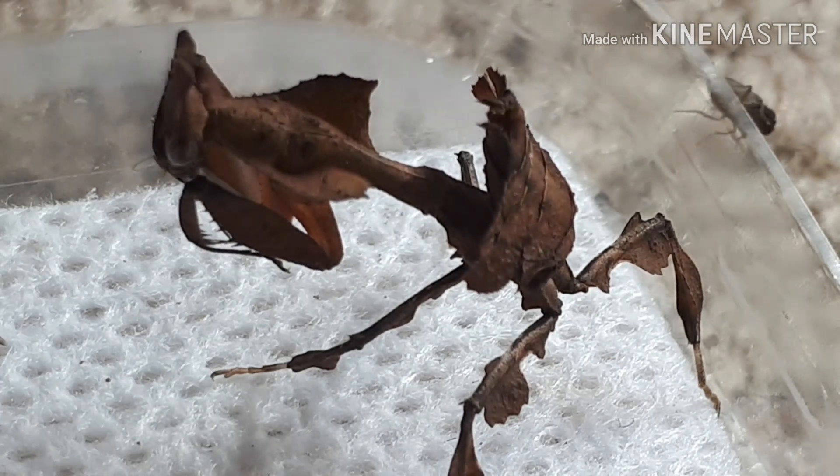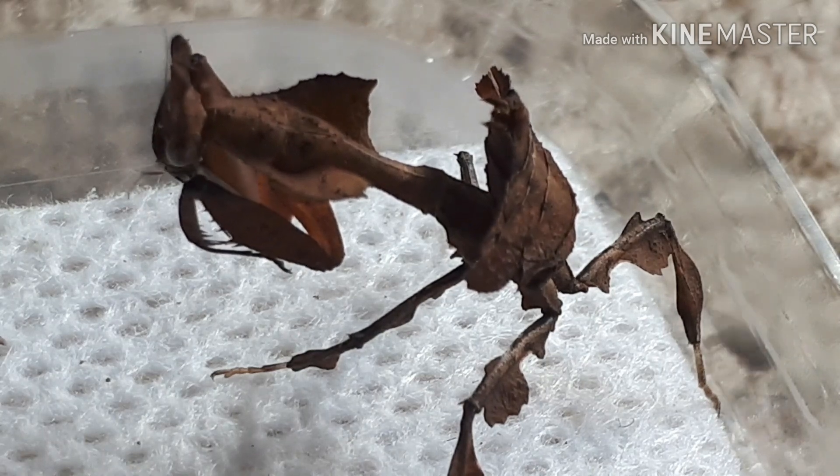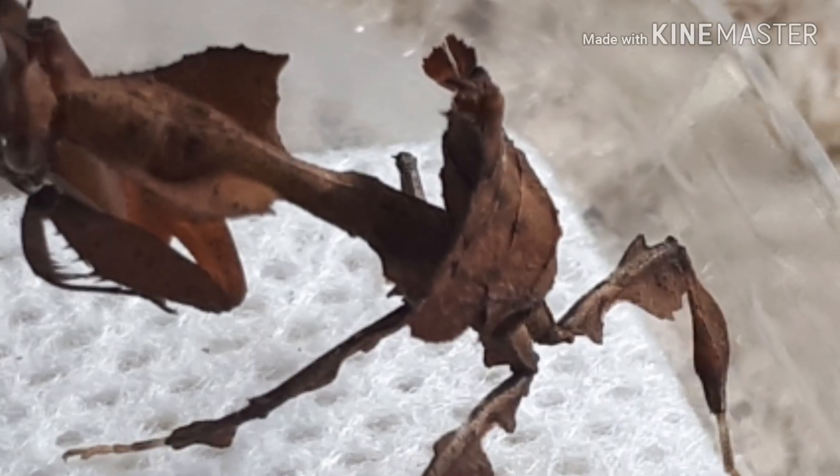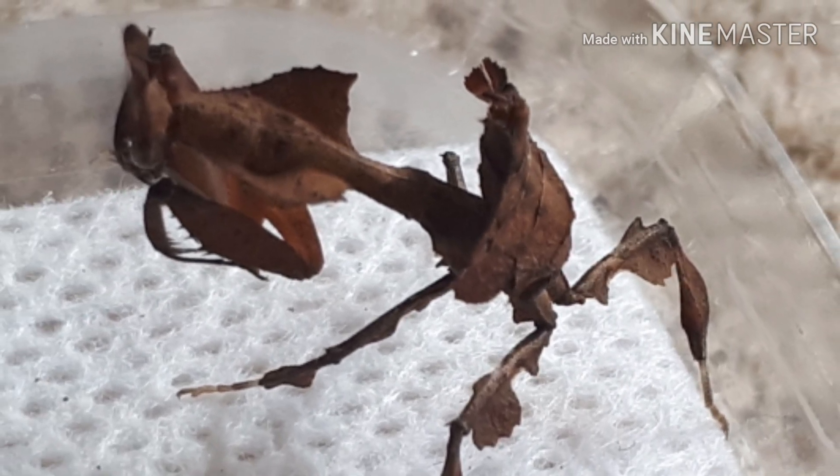You can see on the extended arms at the front where she catches her prey — she's got little tiny thorns and that's what grips the food in. You can see on the tail, wow, look at the little veins on the tail, the back spine — how fascinating is that? I absolutely love it when my animals molt or shed; it means they're growing. It's like a little kid growing up — you get to see the whole process. I love it. If you enjoyed it guys, you know the score, hit the thumbs up — peace out.